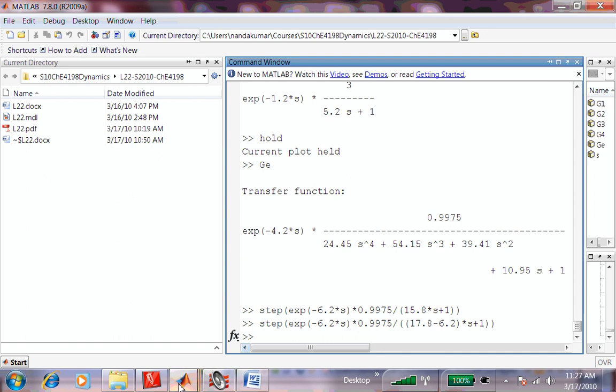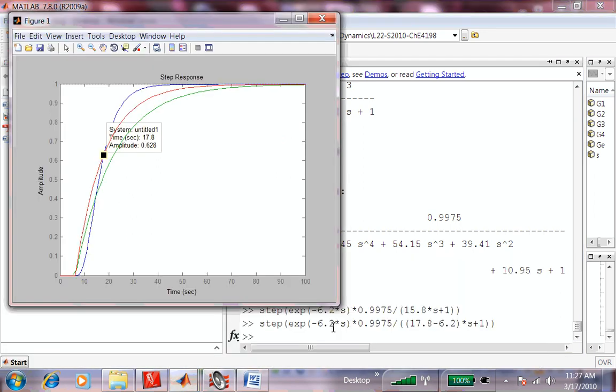Right? Now we'll have lots of graphs superimposed, I guess. See? Now it's better. Okay, so the red one captures both the requirement that the first order process should reach 63% in one time constant. Okay? And the full final value, all of them reach the final value. Okay? And all of them have the initial delay, which is captured explicitly by e to the power expression. But if you want to predict that response at any other time, the true one is the one that will give you the accurate result. The red one gives you slightly better results, but the other one we had a mistake. That's why it's not giving you even a first order response.